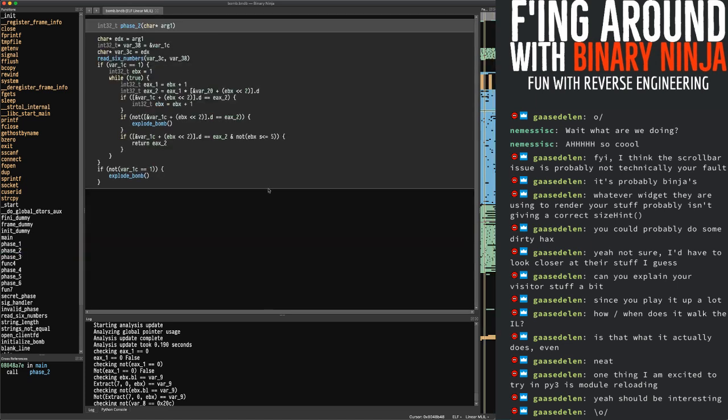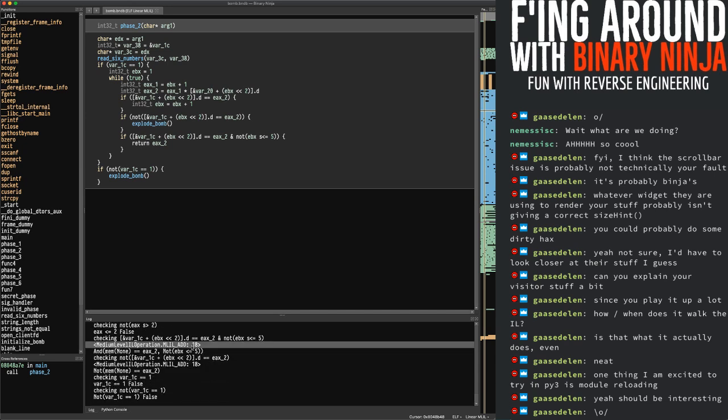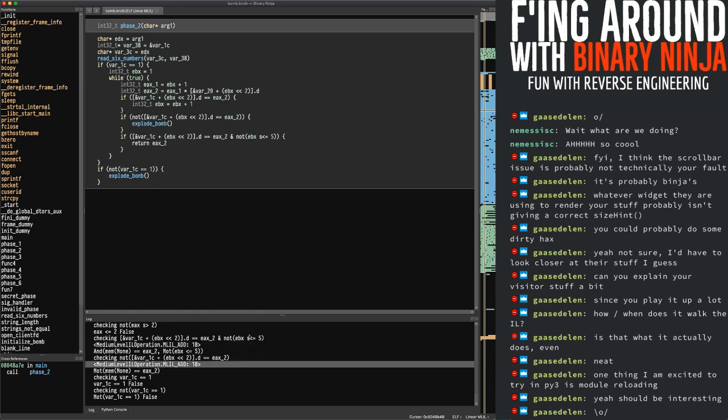Now, let's see. What do my loops look like? Oops. Got an add. Oh, because of the load. And I'll have to handle shift right and everything as well.